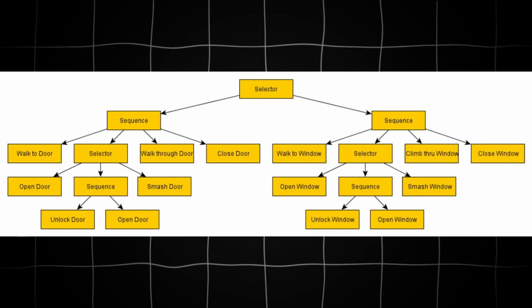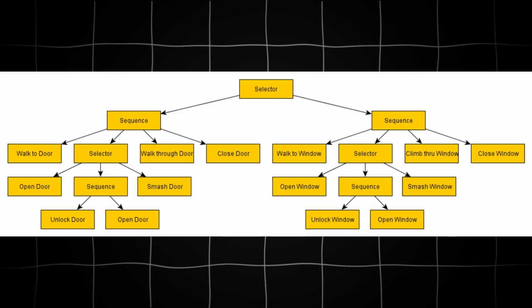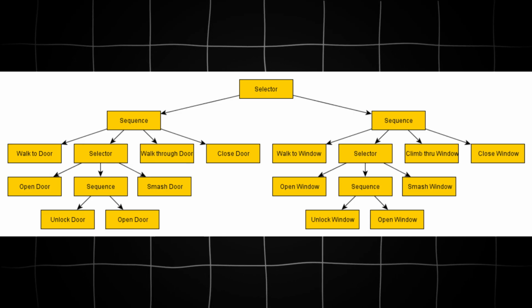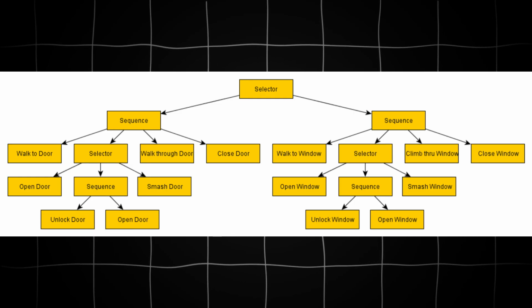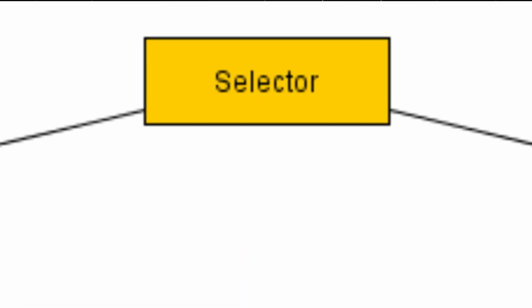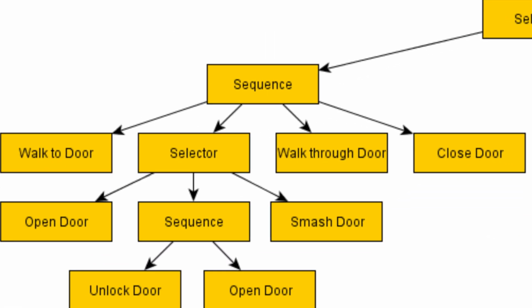But if you want the NPC to become smarter and have more functions, of course you should use a behavior tree. A behavior tree is a structure for more complex behavior. Most behavior trees are like a variant of actions for the NPC. We have the root, which is the entrance to the tree. After that we have a selector, which selects what to do. Then we have a sequence, which performs its subnodes in order until one fails.